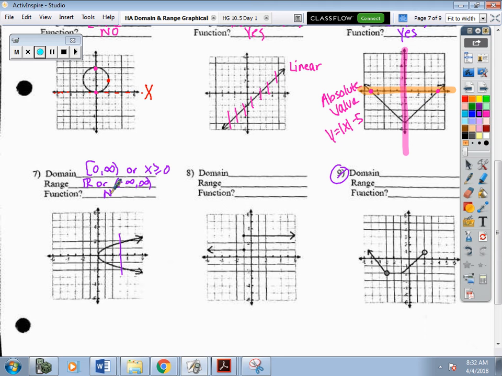Fails the test. All right, now I saw the domain pretty good for 8, but the range, let's put a little star next to it because I saw some incorrect answers there. So the domain, again, focus only on your x-axis. Look at only this line. What's the smallest it ever goes? Negative infinity. Okay, it comes to -1. It has a closed circle on both of them, so it includes -1. And then it goes all the way to positive infinity. So you can have all real numbers or negative infinity to positive infinity.